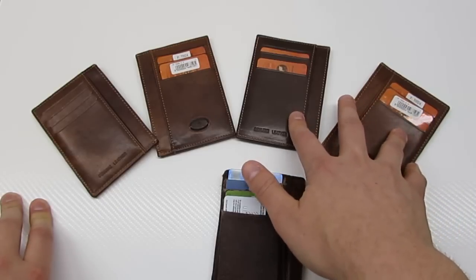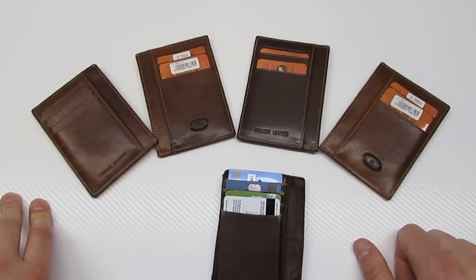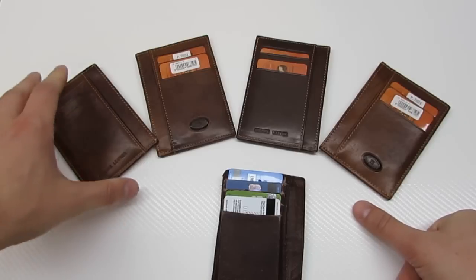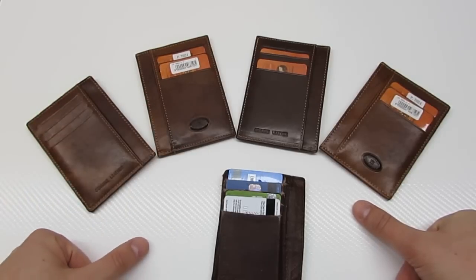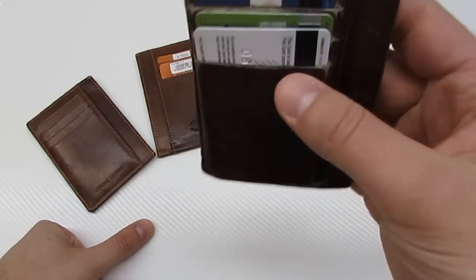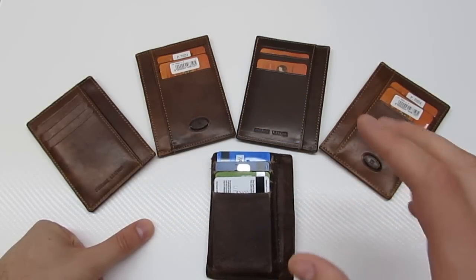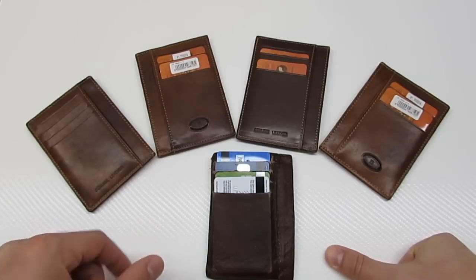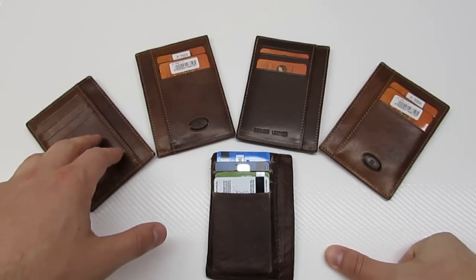I have at least 10 to 14 years worth of time left with these 2 wallets, and then my good friend, he also has about 10 to 14 years left based on use with this particular wallet. So anyways, I was just super excited to be able to get my hands on this design again. I would highly recommend that you guys take a look at their company.